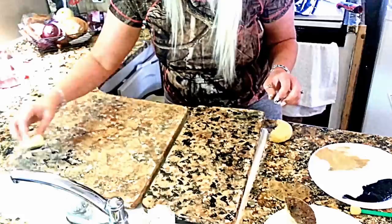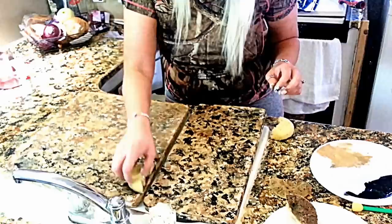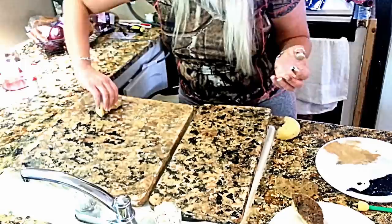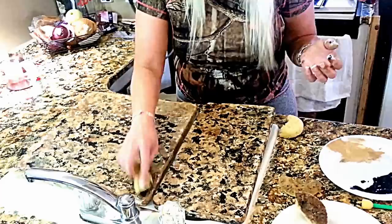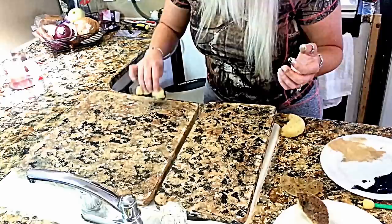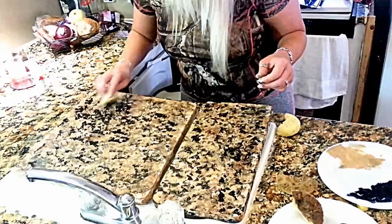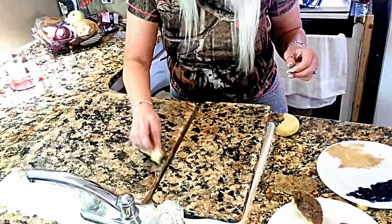It's looking better and better. What I've done with the two earth tone brown colors that I had is I just kept patting them down until there wasn't much white popping out at all. I got a little extra over there, so I'm just going to add some over here, just to make it look even.